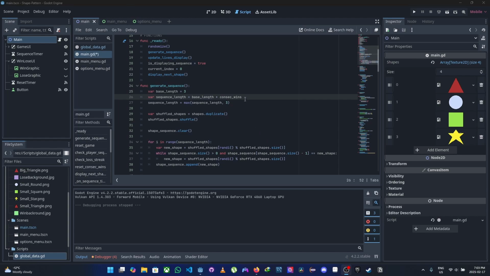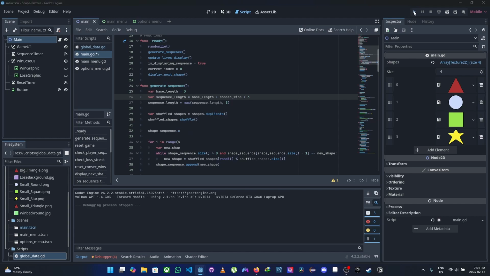All we have to do is come to our consecutive wins here inside our generate sequence function, and we just divide it by 3 wins, which is what is required to advance to the next level. So instead of adding it by number of wins, it divides it by 3, which is our base number of wins that you need to progress to the next level.